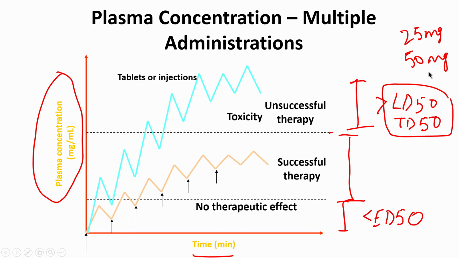However, if you are given a 50 milligram tablet for the same patient, you can have a profile like this, where you get more drug, so your concentrations are rising, and essentially you have a very limited time in the successful therapy window, whereas most of the time you are in this regime which is toxic. That is of course not very desirable, the patients will have all kinds of consequences and they will never be cured. So, the whole idea now is to maximize the time in the successful therapy while reducing the drug dose that you are giving to minimize the toxicity, and of course, to be high enough to not have subtherapeutic effects.